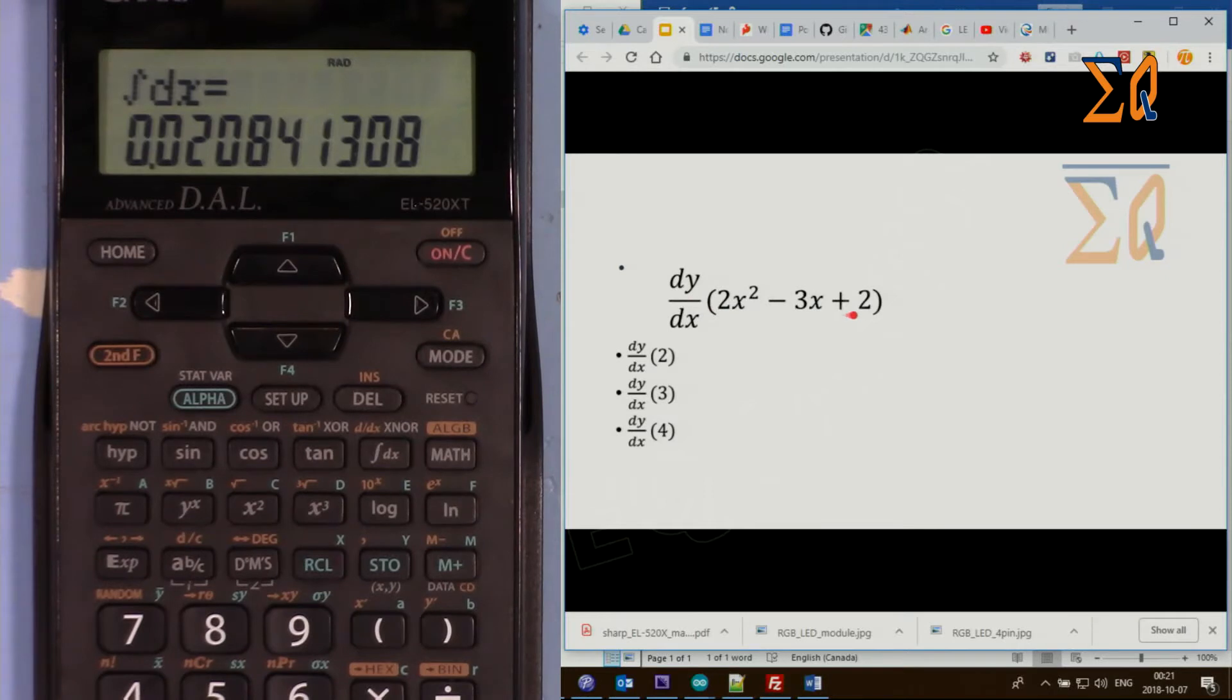If you want to evaluate the derivative, let's say this is a position of an object and you want to find velocity at 2 seconds, 3 seconds, and so forth. The velocity is the derivative of this. So your question would be like this: dy/dx of this equation evaluated at 2. That means take the derivative, and we will get an equation, then evaluate it at 2. So substitute 2 in the derivative and you will get a number.